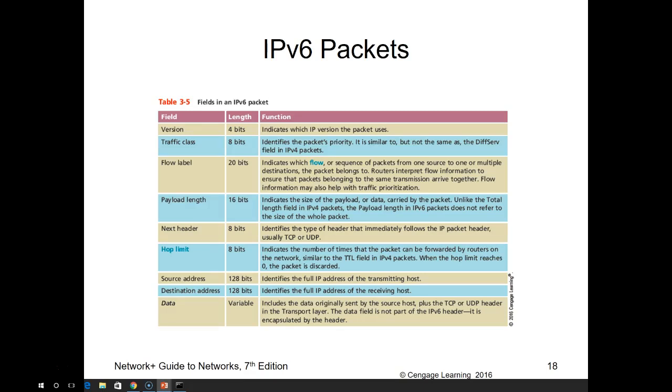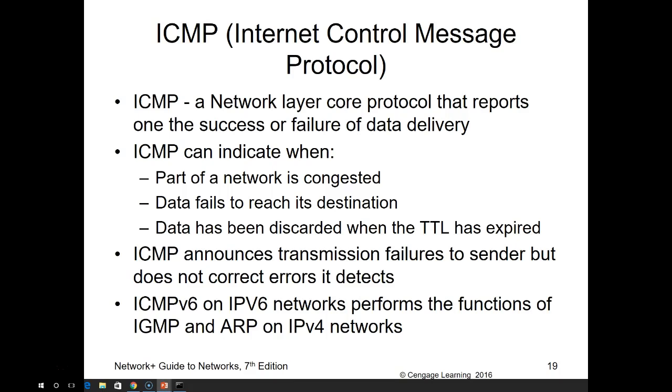Version says what kind of IP version. Traffic class, so again, kind of like that DiffServ. And here we say, this is how long it is, and this is what's going to come next, and how long it's going to live, and then we have addresses, and that's it. It's actually a lot easier in IPv6. The addresses suck to try to remember, but it actually makes life a little easier.